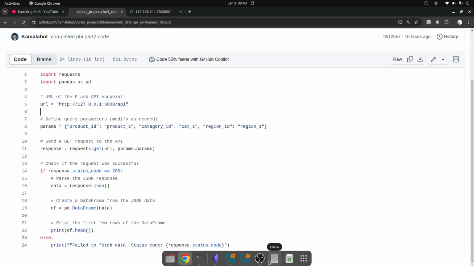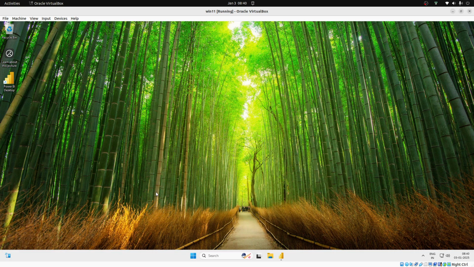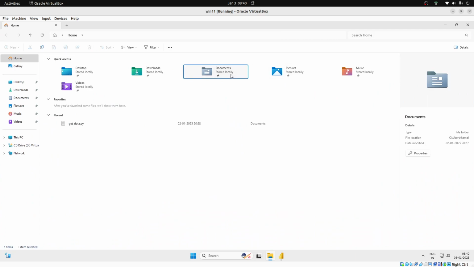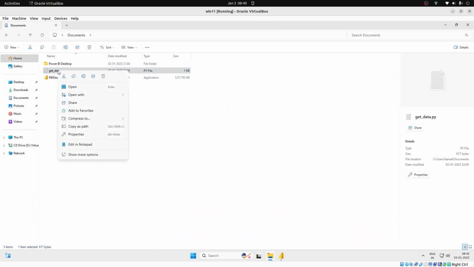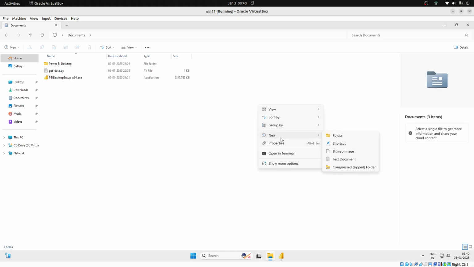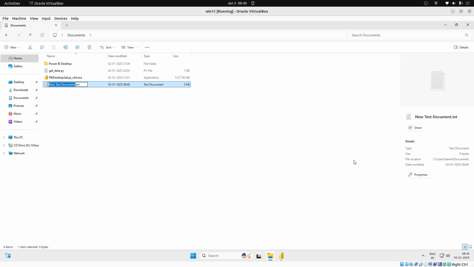Let us now go to the Windows environment. I'm in the Windows environment, and here I'm going to get into the documents folder. In the documents folder, you can create a new notepad script where you can update the code. So I can go for new, and I can say text document, and you can see that Tiny11 is very much streamlined, that it doesn't have any additional applications. There are a very minimal number of applications, and that's the reason why your RAM is not consuming that much. So keep that in mind.